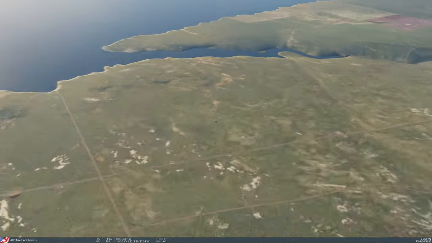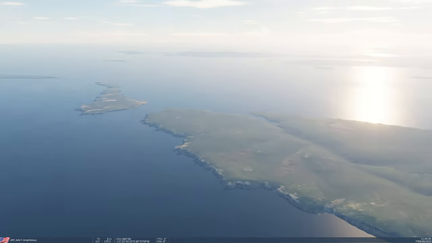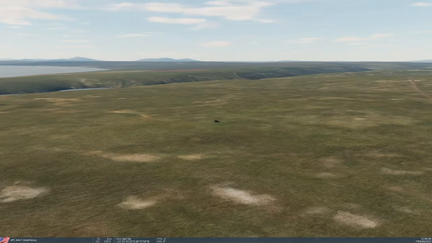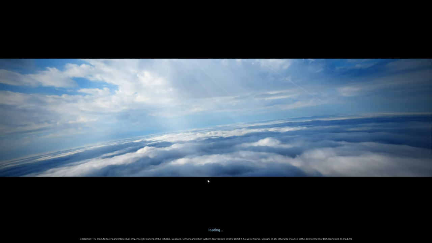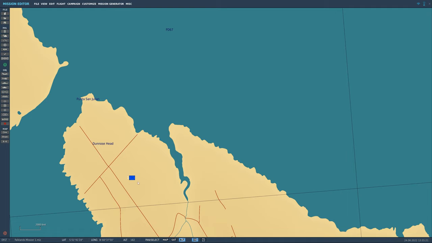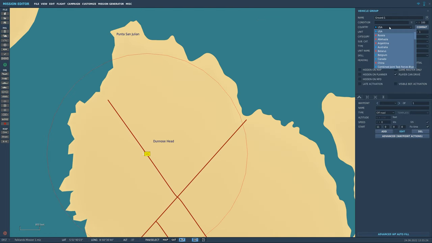So I think this is probably going to be a pretty good bit here. I kind of want to build a thing to say that there's a bunch of vehicles here as part of a landing party, and we're going to just get in there and start cutting them apart.